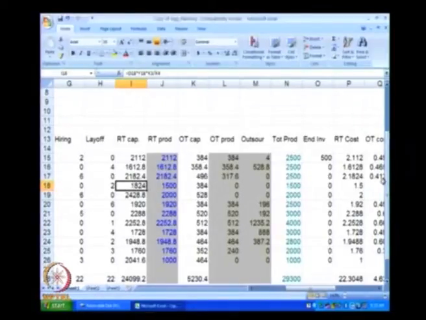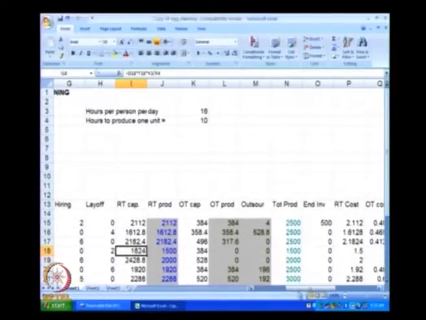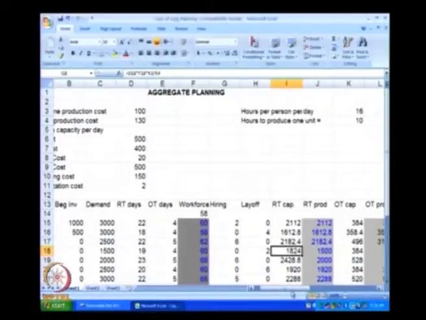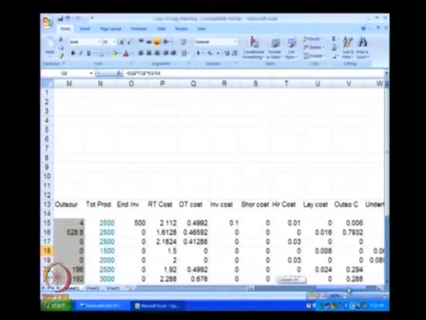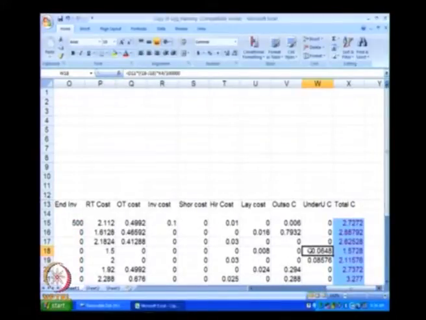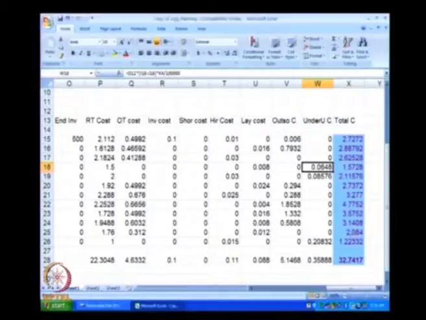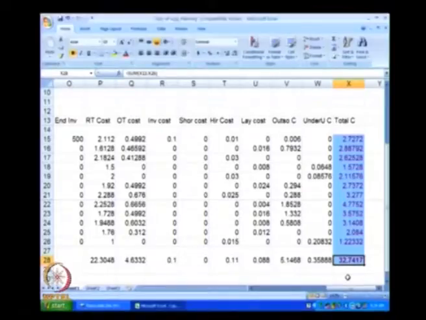So, the cost of underutilization is 324 into 2, which is 648. So, the cost of underutilization is 0.0648. So, there are 8 costs that we calculate, and then the total cost of the production plan is 32.7417 using this production plan, which has 8 costs and more importantly which has more options for the user. So, in this case what should be the quantities such that this total cost is minimized.